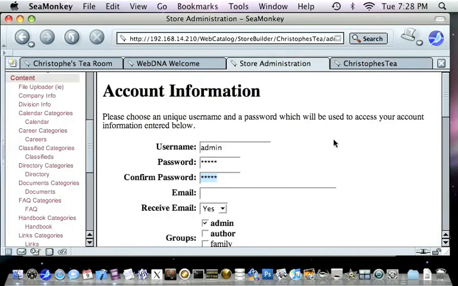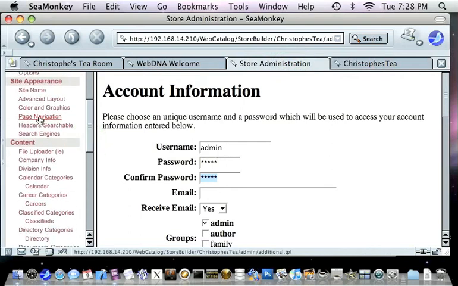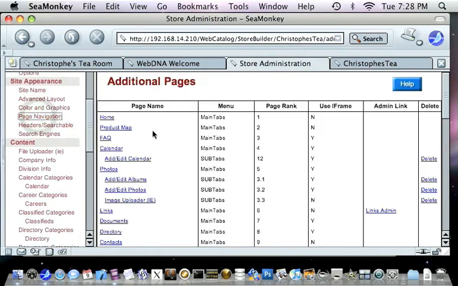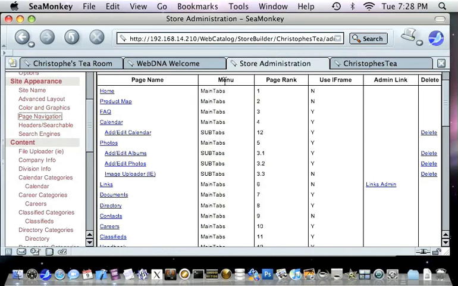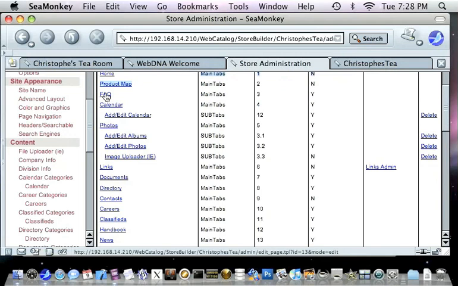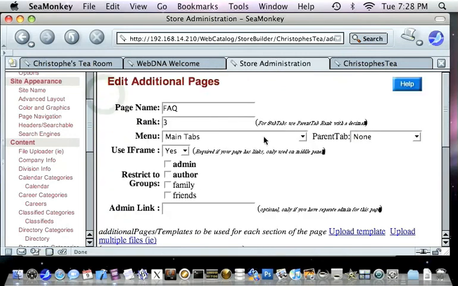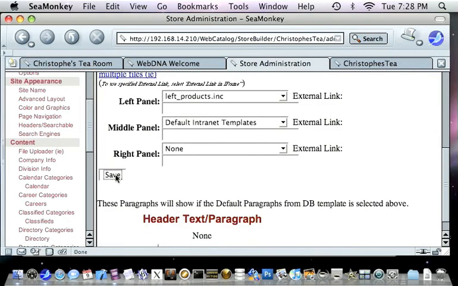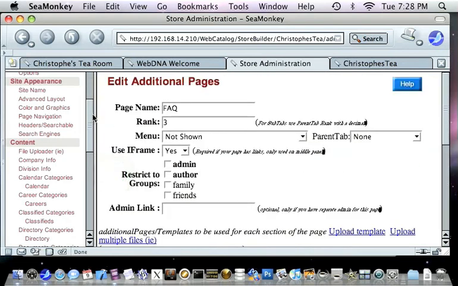for brevity's sake, I'm just going to get in here and start deleting some of these, and that's under page navigation. And you notice under menu here, they have the location of each one of these pages. So, for example, the FAQ page, I'm going to not show that, which is how you take it out, and hit save here.